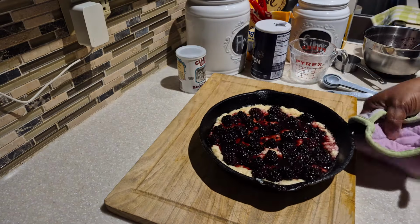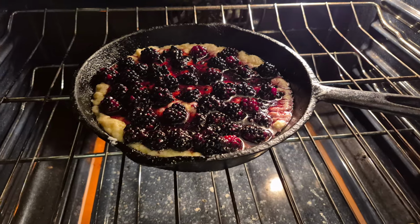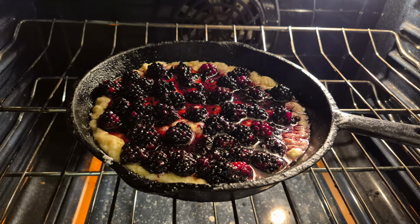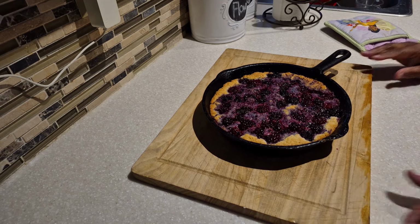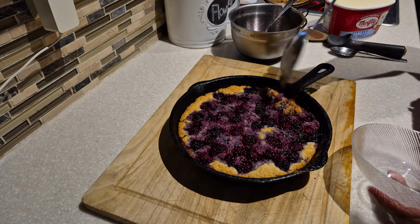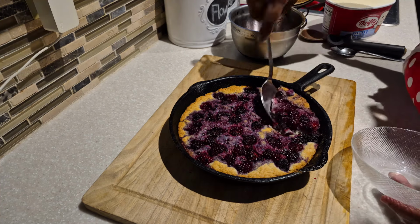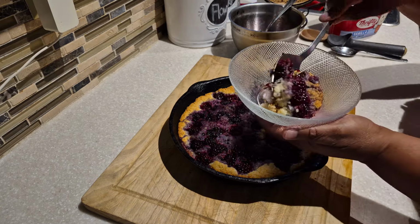We're going to put this back into our oven that's still on at 350, and it's going to bake for about 30 to 35 minutes. Check it at about 20 minutes to see how it's baking up. You know that it's done when it's slightly brown around the edges and a little bit crispy. Also, if you insert a toothpick in the middle as a tester, it will come out clean. You might see a little juice or pieces of fruit, but no wet batter.